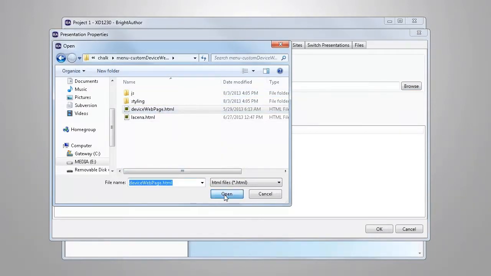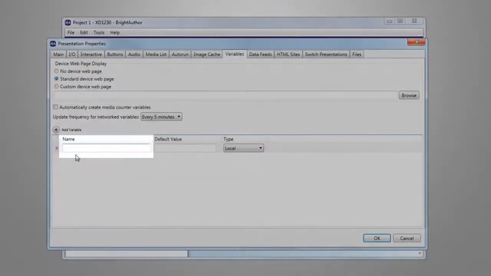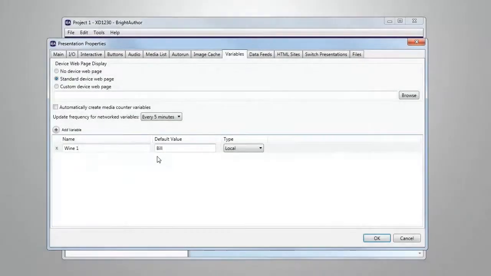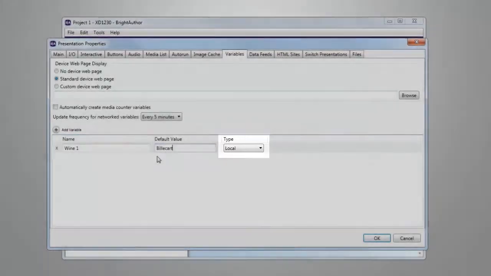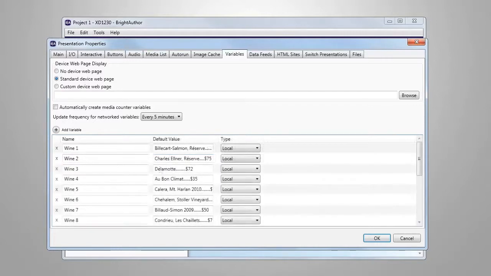Now getting back to adding user variables. We simply select Add Variable and enter in each variable by providing a descriptive name for the variable, the default value that will display on screen, and the type of variable it is. It's important that we make the variable name descriptive and unique, as this is the name we'll see when adding it to our presentation and later within the BrightSign app. Once we've created all our user variables for our presentation, the next step is to add them to our presentation.